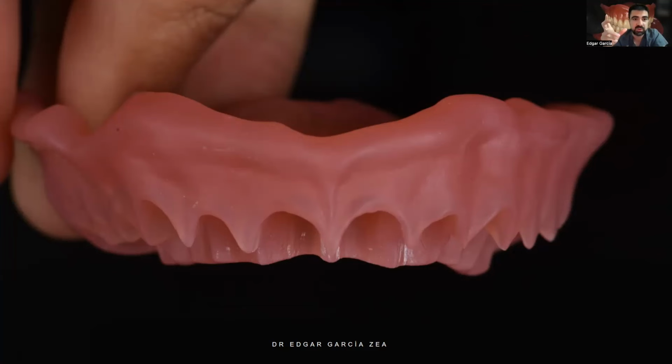So that's where I looked at what I think, and we all know, is the future of digital dentistry, which are the printed ones, okay? The printing of our restorations, okay? There are a lot of resins that many companies offer you to make dentures, but most of them do not have the properties to make a complete full denture that's going to be there for many years.